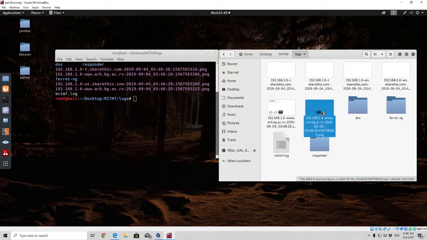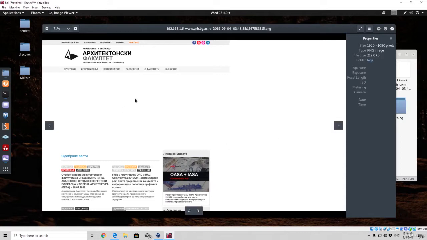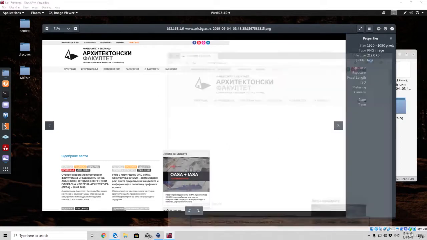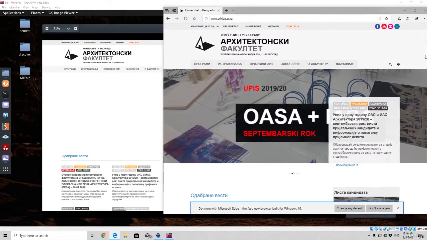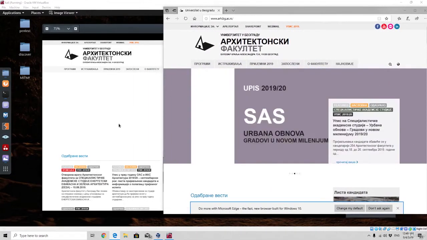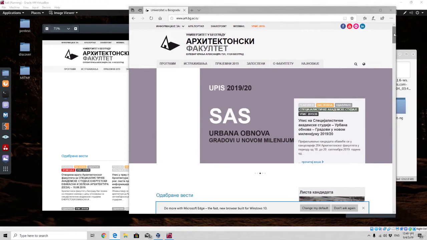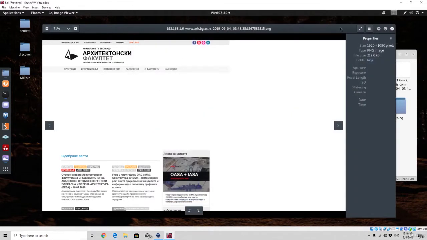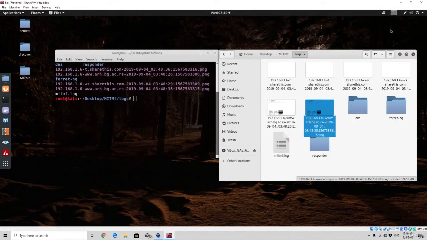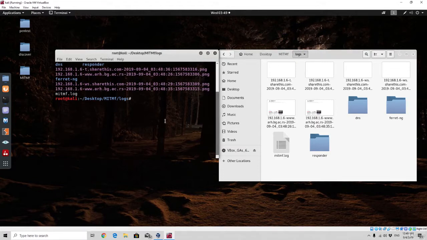So if we open some later screenshots right here, we can see that it did manage to take a screenshot of that specific website. It just didn't load this right here when it took this screenshot, but it did manage to get all of the other things, as you can see right here. So our screenshot option works correctly. We managed to capture the screenshot from the target's browser. Now let us see whether we can perform some different type of attack as well. So I will close this.